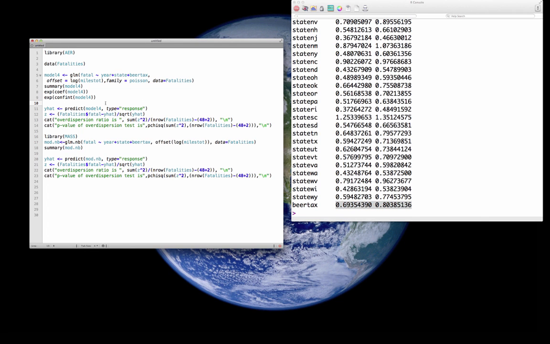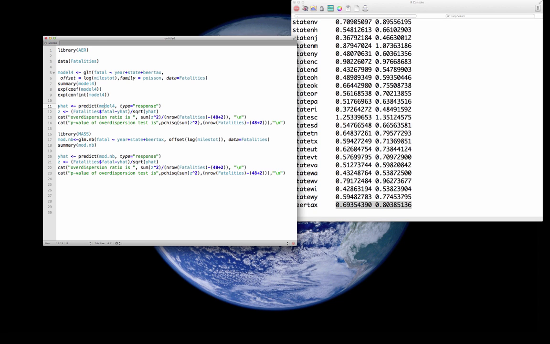Now, you must evaluate overdispersion in a Poisson model. That's why I really want to go through this right here. All I've done is set up that little formula that we just discussed, where y hat is our predicted values, and there's a function in R that will extract them called predict, and we're going to save them into this object called y hat. Then we subtract y hat from our observed variable, which is fatalities, and divide through by the square root of y hat, which will give us our standardized residuals.